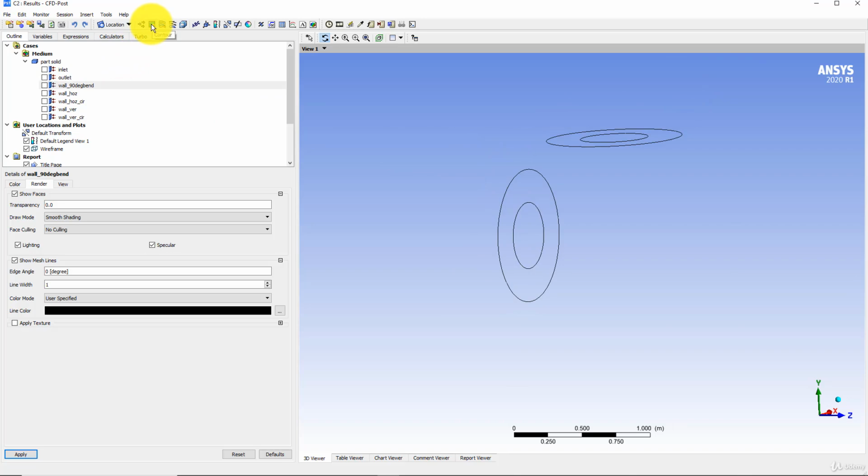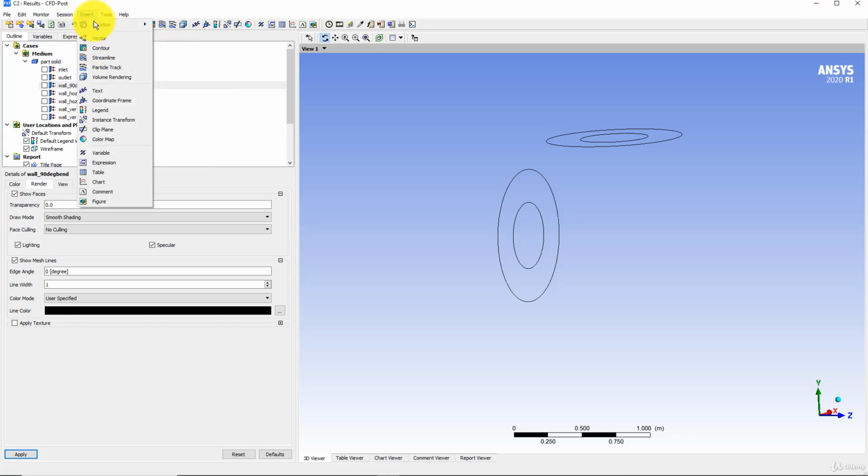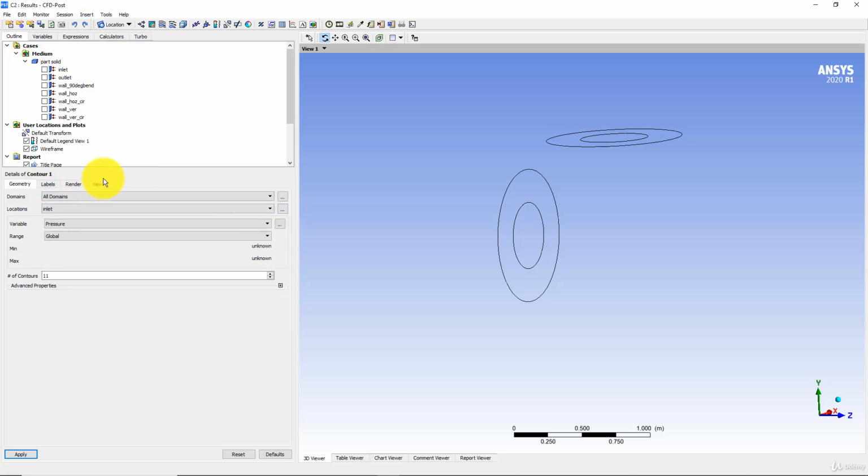Now from here we have the contour option, and you can also insert the contour plots from here. We have the option to insert location for point, line, plane, volume, vector, contour, streamline. For more details about these functions, I would recommend that you go to the cylinder problem, where I explained this CFD Post in very high detail. Now for the contour plot, we set the locations.